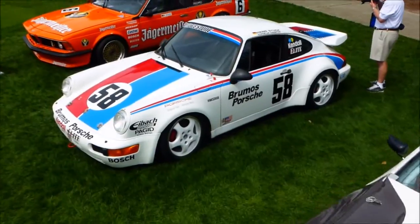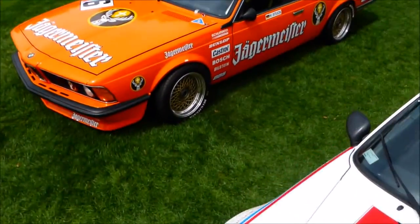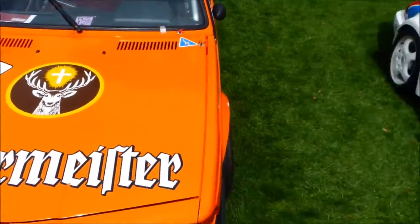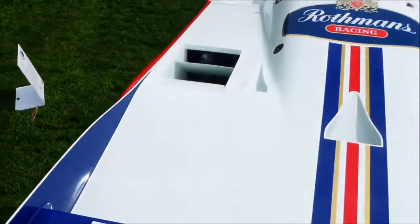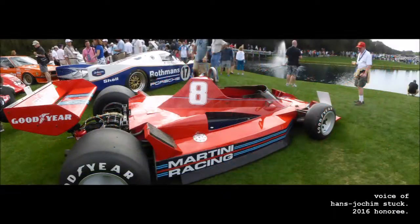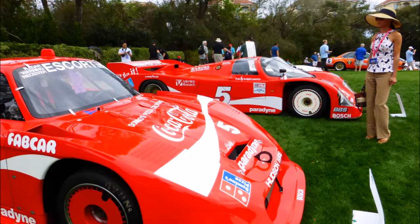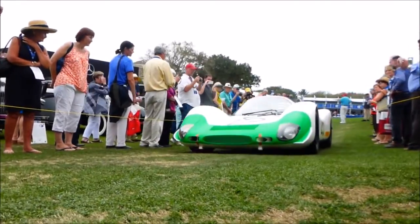Ladies and gentlemen, we have a packed house today. I want to thank all of you for being with us today. In spite of the forecast, it's almost 2:30. We've had very little of any rain, and you've been with us all day long with these magnificent automobiles. I'll never forget the last race in Watkins Glen. I was in the first row, and Bernie Ecclestone came and said, "Hans, you go out and win this F1 race, and then you get a 3 years contract." And believe it, I had a great start.